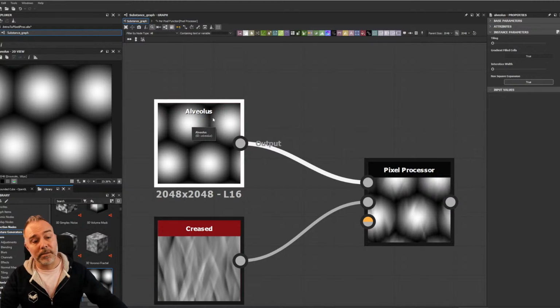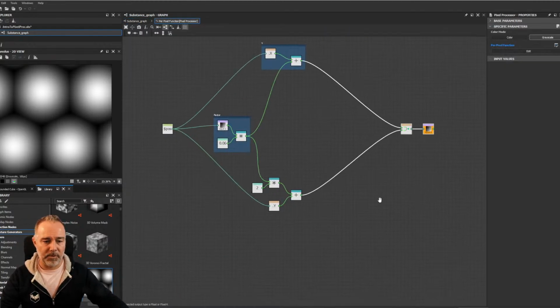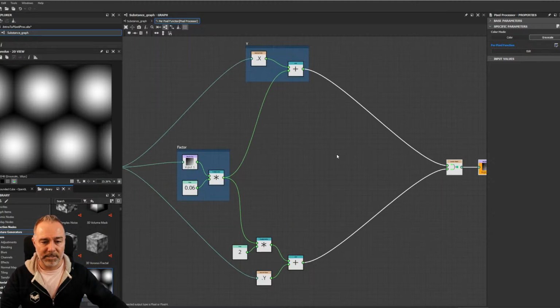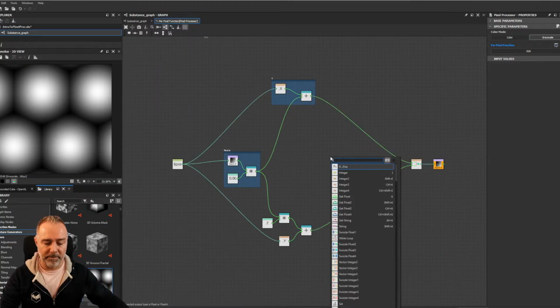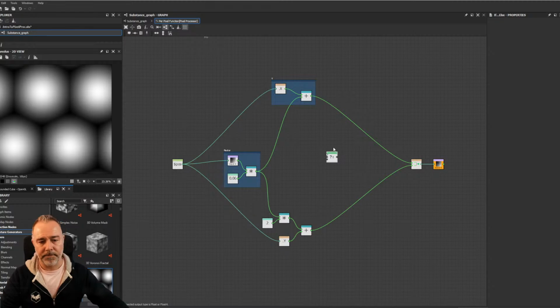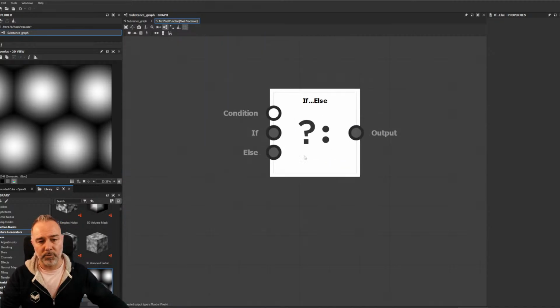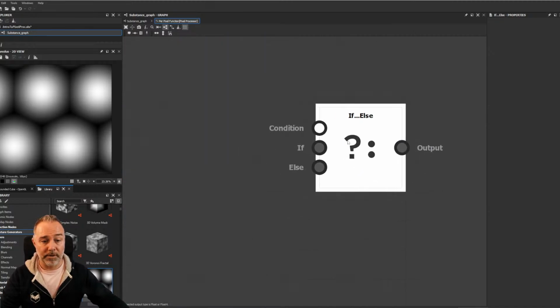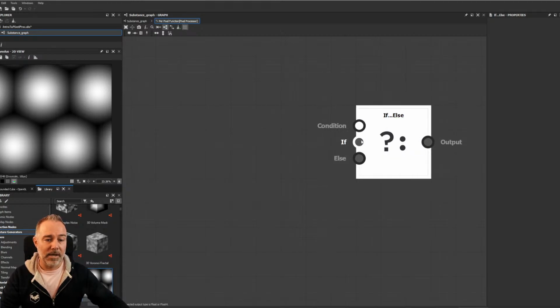So we can do that because there are some nodes which allow you to create conditions, starting with the if node, if else, which is this one. So how does it work? You have this condition. Well, there are 3 inputs and it's well explained. Here, the first one, you are going to define the condition to be true. So we are going to put that here. And then, if it's true, you will output this result. If it's not true, you will output this result.